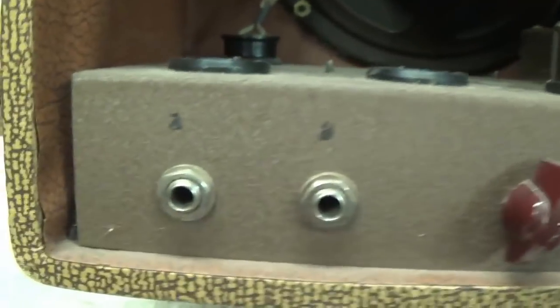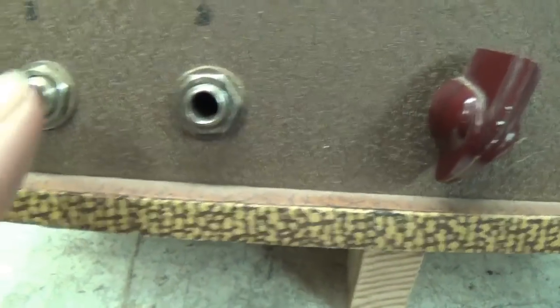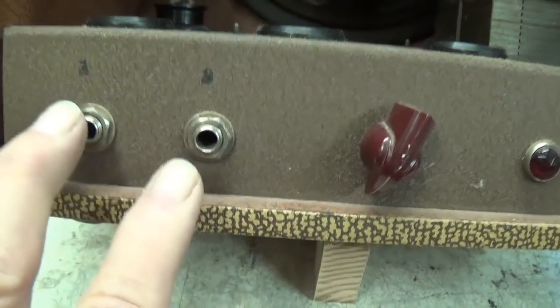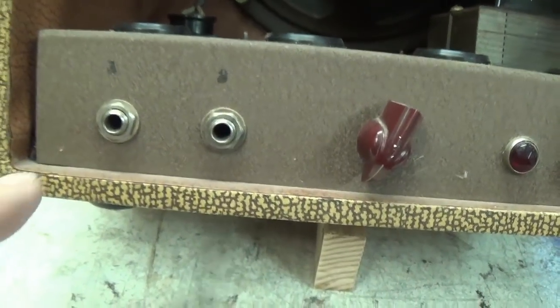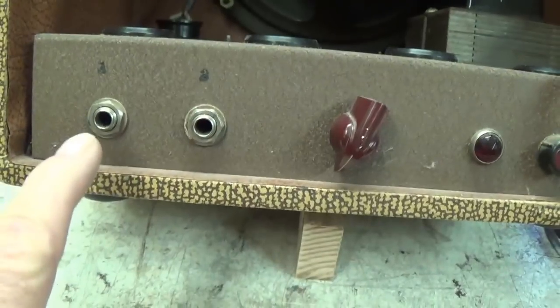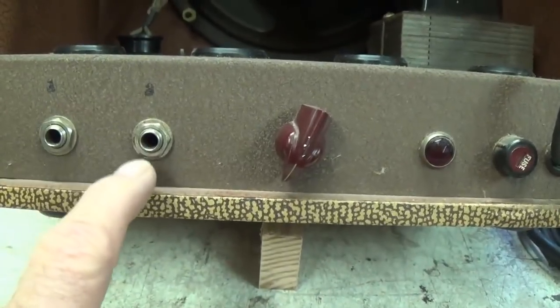Before we do that, let's take a look at the rest of the very elaborate controls. Okay, we've got two different inputs. I'm assuming that one might have a little bit different impedance. My guess is one of these is going to have a capacitor blocking the DC on the input, and the other probably won't. Just a wild guess.